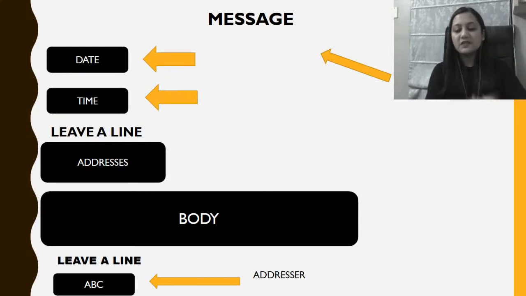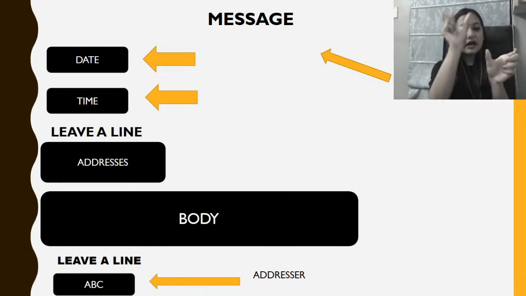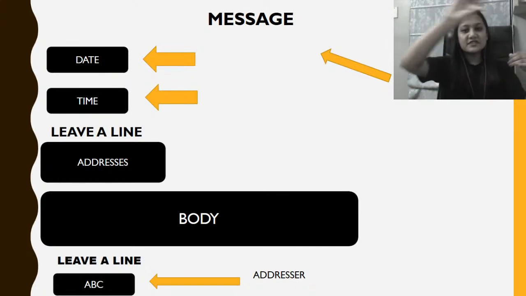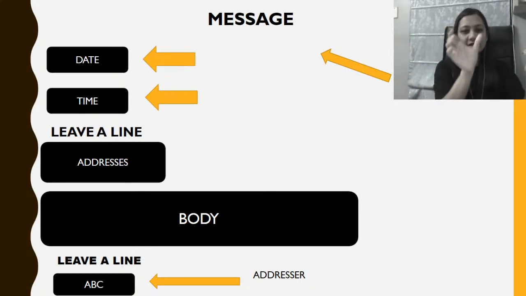Now here it's a simple format how you can write a message. So on the top there is supposed to be the word message, like it is mandatory. You need to write the word message on the top. Then on your extreme left, you are supposed to write date. Then comes time, right? After date, you're not supposed to leave a line, although after message, you can leave a line, right? Then you have to write the date.